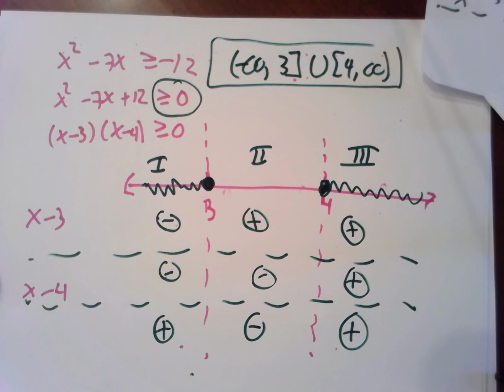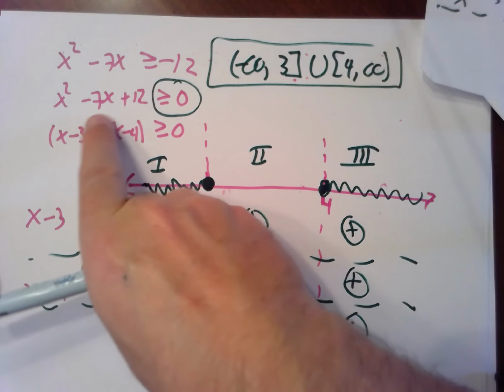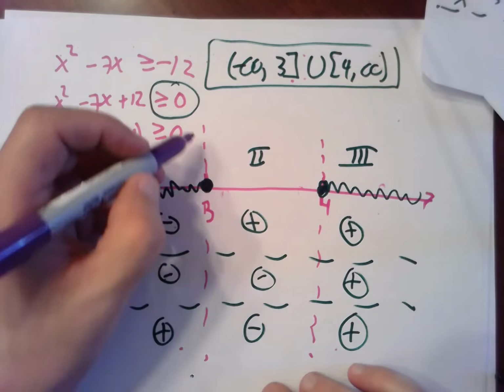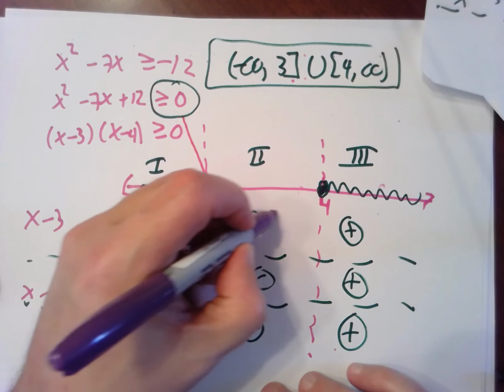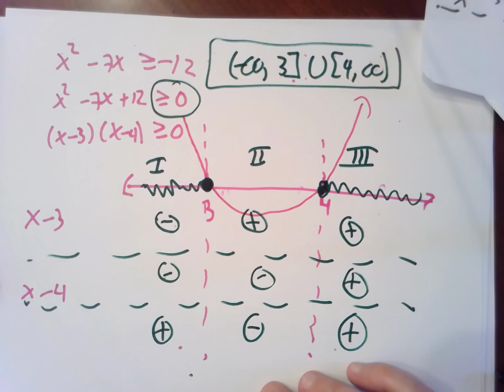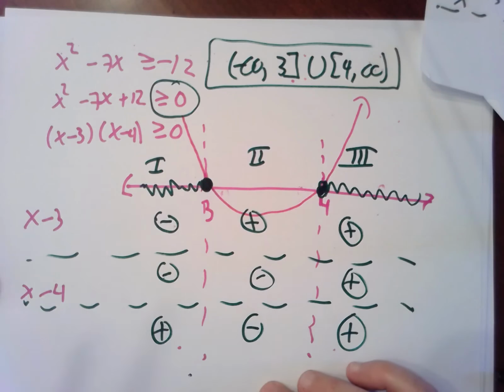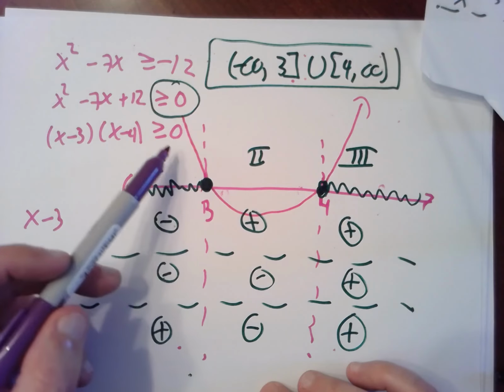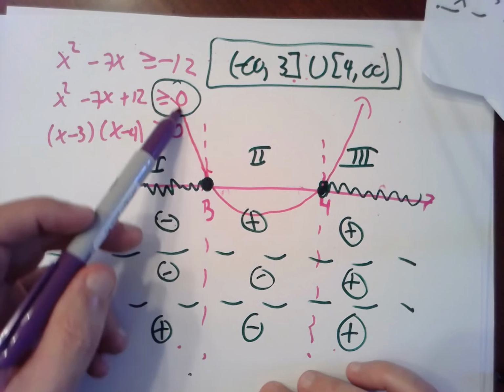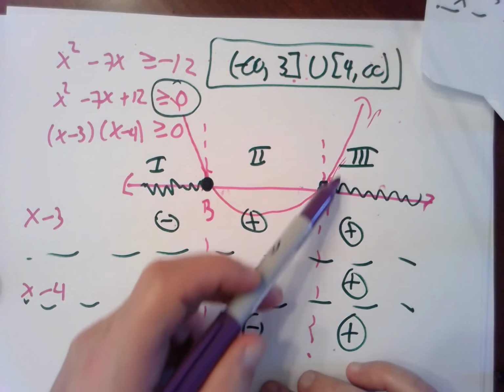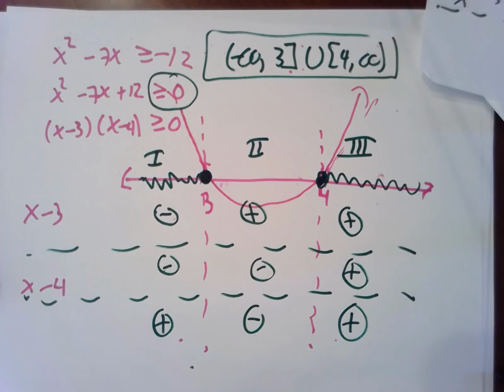By the way, we used to do these by graphing. We would graph y equals this function, and it would have looked like this right here. It points up because he's positive. There are the intercepts, 3, 0, and 4, 0. And we could look at the picture and say, hey, look, it's positive in this region and positive in this region. Or now we could use this to graph if we wanted.